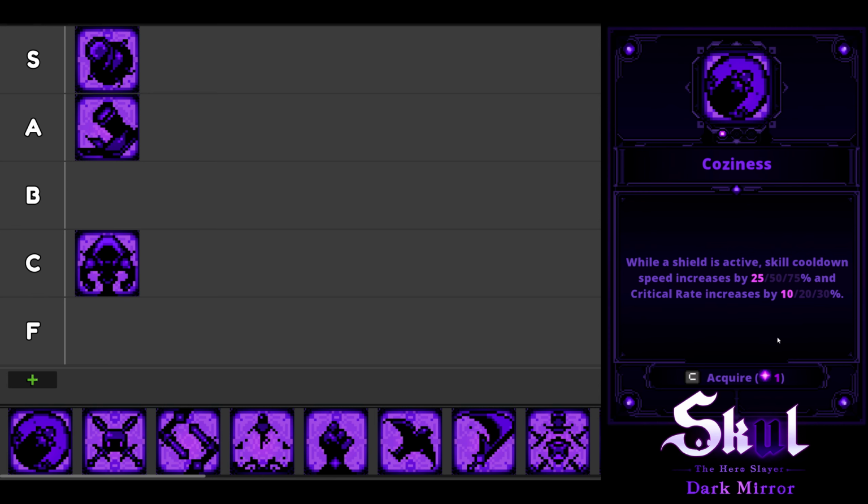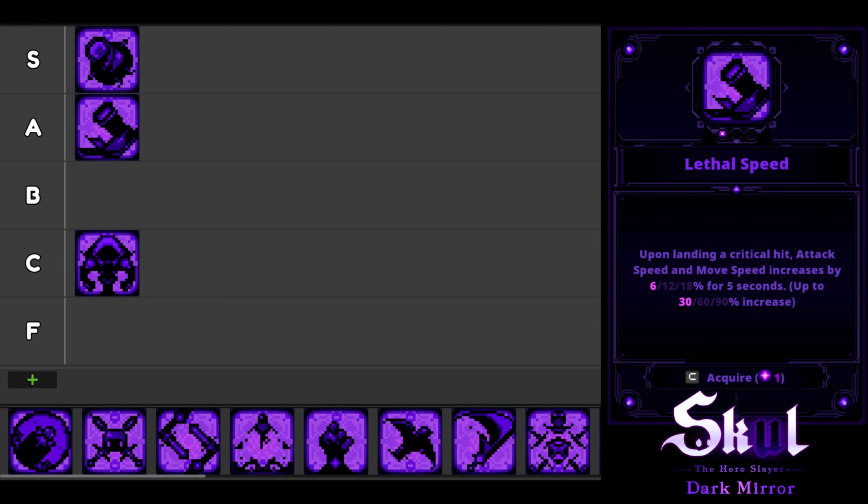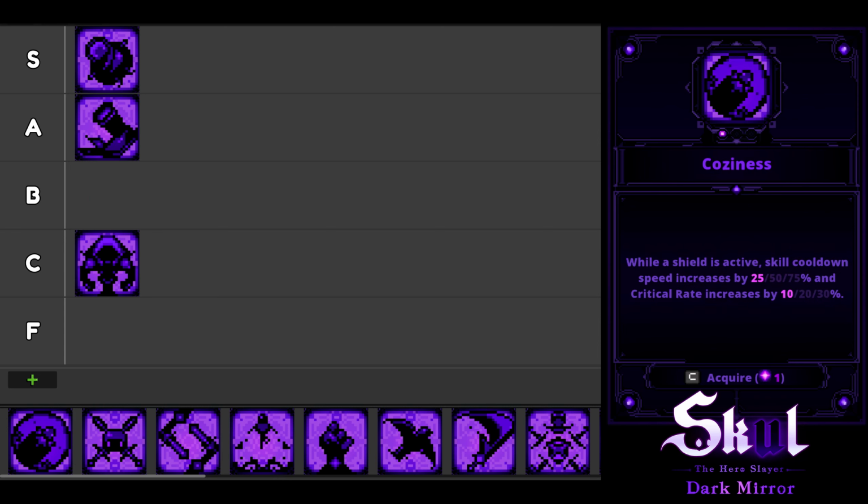So instead of costing 6 like the previous ones, actually, it wasn't right. Lethal Speed has 3, by the way. So, my mistake. But anyway, coziness. If you are playing Shield Skull, S tier. If you're not, it depends on you having a skill, like a repeatable way of adding shields. You usually don't have that. So it is on shield, S tier.